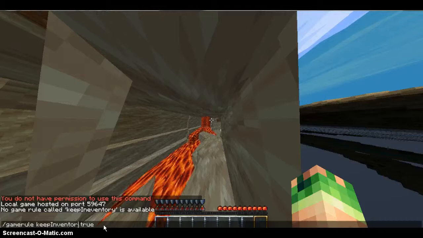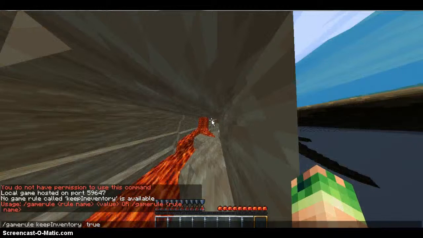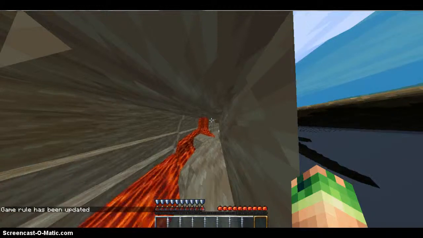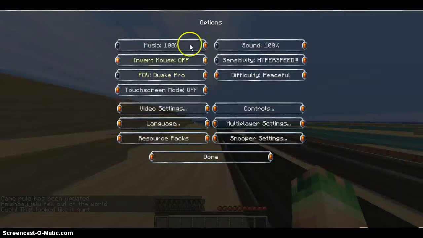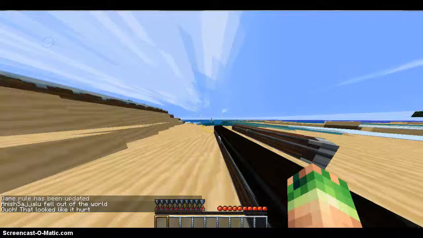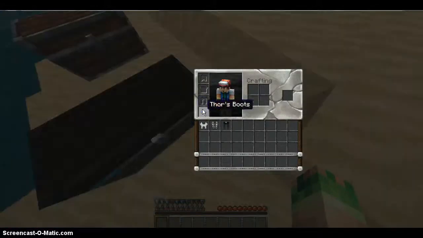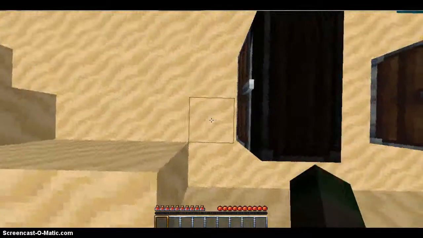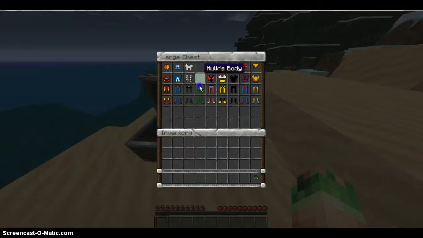Inventory. True. There you go. God. I can't stand this music. Okay. There. Okay, so that's Thor. Sorry about the music. Yeah. Thor. Sad. Very sad, Thor. Thor. Are you sad? Guess what I am.